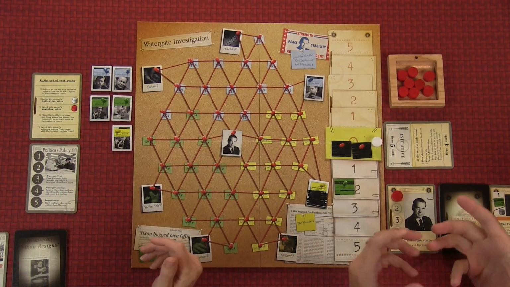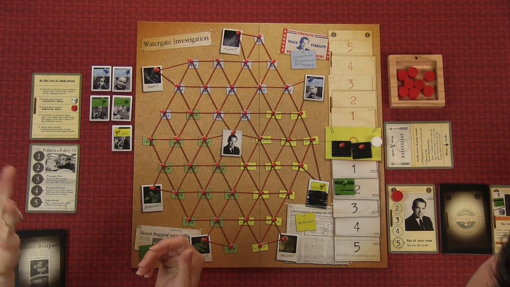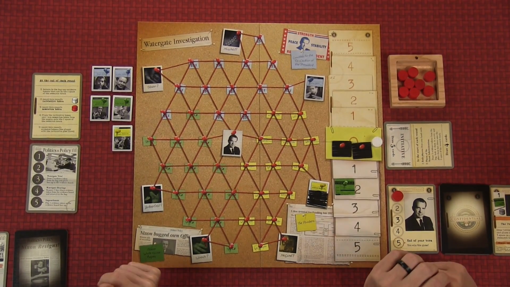Why? Because initiative switches players. Well, I know, but it's not like it helps you. Oh, no, it's on your side anyway. Yeah, it's getting me initiative. It doesn't help me, is what you meant to say. It does not help you, yes. All right.